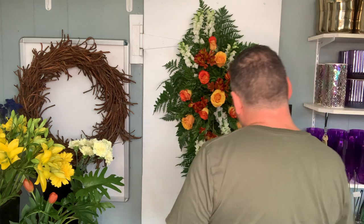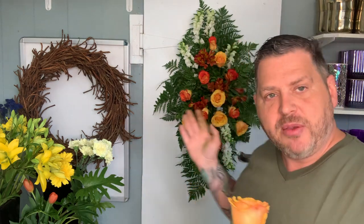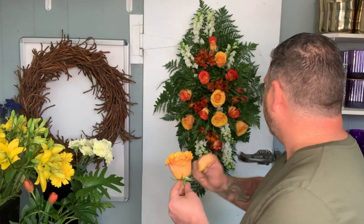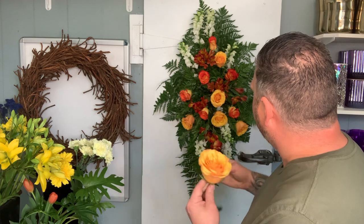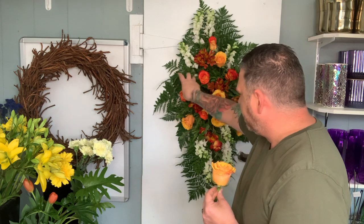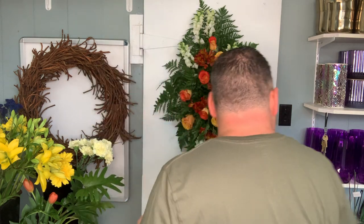As you can tell, I don't really have a game plan here. When I'm arranging flowers, I kind of set my shape and then just start filling in as I go. Every time I take a second look, I can see that there's a hole. Right now I see there's a hole here, so that's where my next flower is going to go, and so on and so forth.